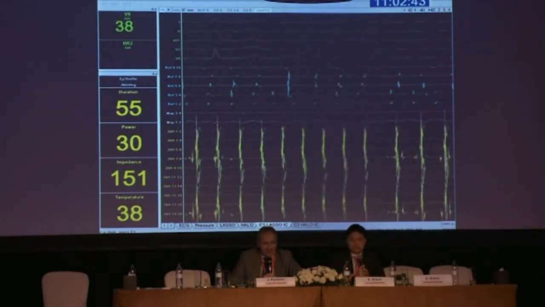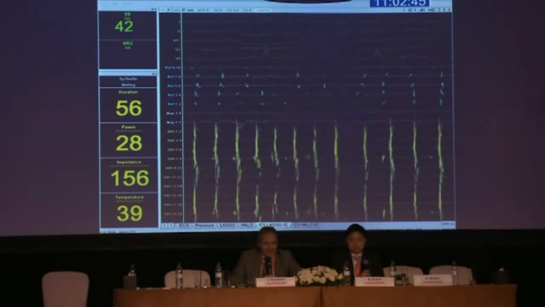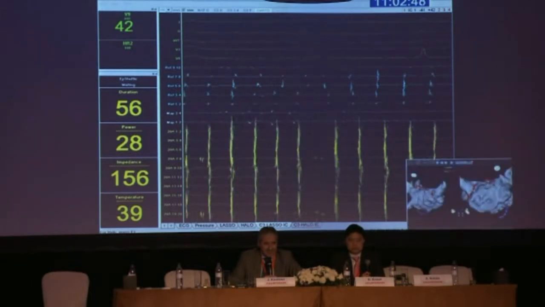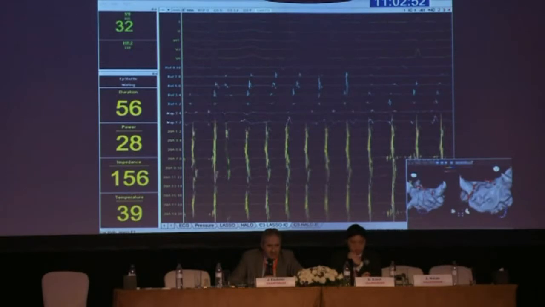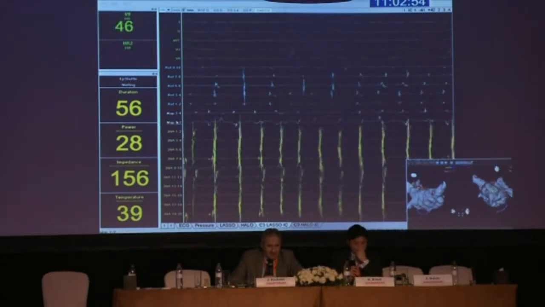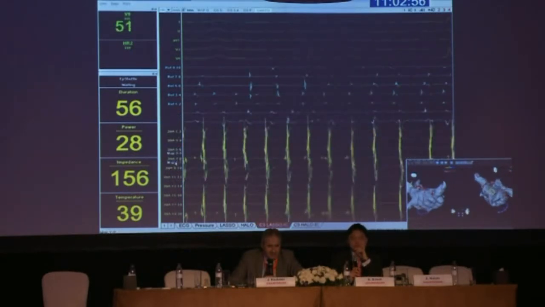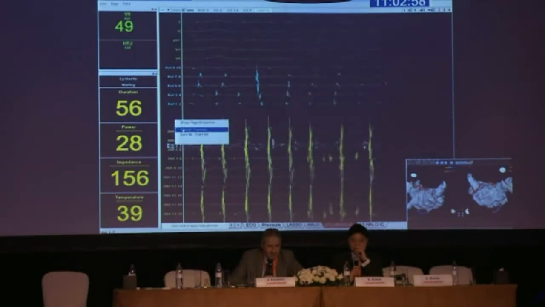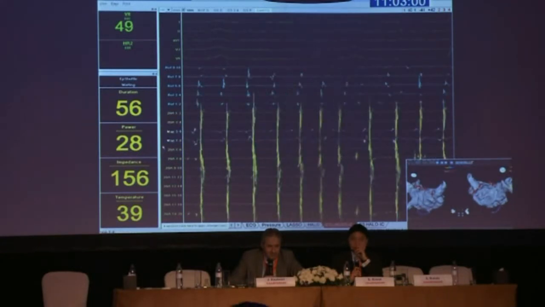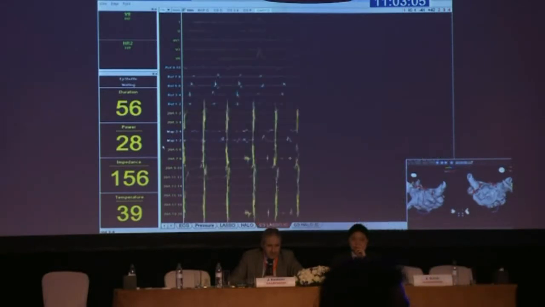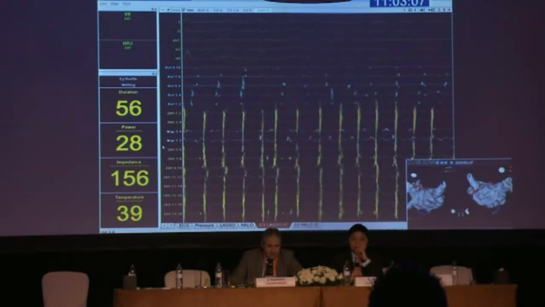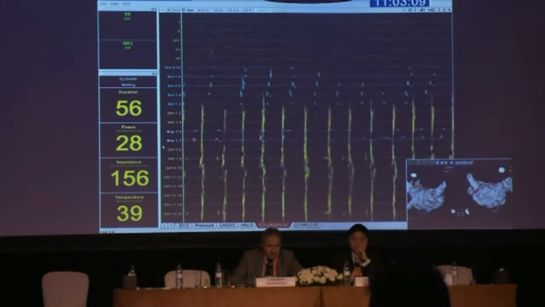5.6 is the earliest electrode on the PV now, fairly consistently. If we put the map so that it's lined up with 5.6, so 5.6 is around here on the PV, and that's the left atrium here. You can see the map leads it. If I drag back, you see proximal's a bit earlier, and then it becomes difficult to differentiate between distal and proximal. So it's in just at this site here.